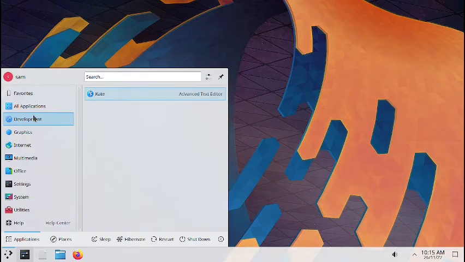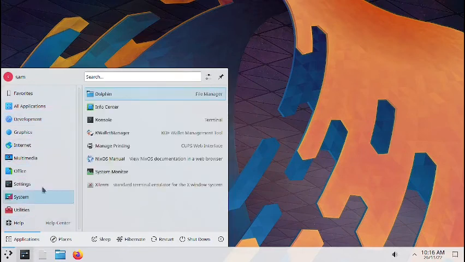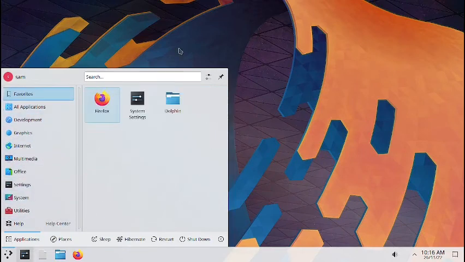So there are three types of desktop: the minimal desktop, the standard desktop, and the third is the full desktop. So NixOS has decided to go with the standard KDE desktop. Other than that, nothing is there. In one of the videos, after we check out all the desktops, I will show you how to install packages in NixOS, how to uninstall the packages in NixOS, and how to do other system settings and all those things from the terminal, shell, everything I will show you. So we will go one by one.